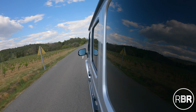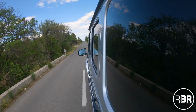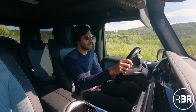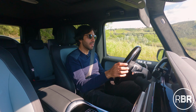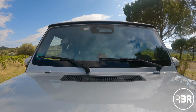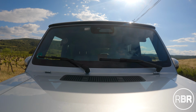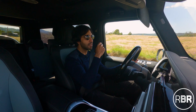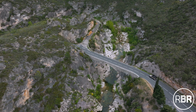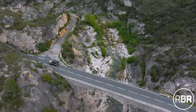I prefer the power delivery in this as well, where, I don't know, it doesn't seem as strained, and in fact it doesn't sound as strained either versus the 6-cylinder, which is strange. And look, I'm here for it. I absolutely love diesels. This car is £10,000 cheaper than the 6-cylinder, and I think it's going to do 99% of the job. In fact, the MPG is like 10 MPG better, so you can achieve 35, 38 maximum, I think it was, which is bloody impressive for a tank this size.